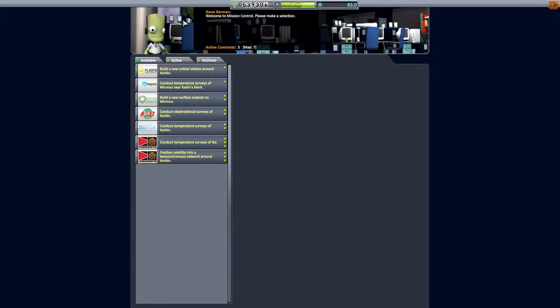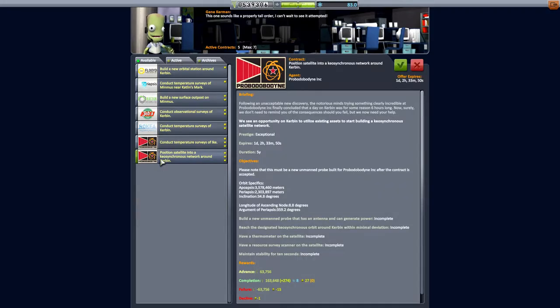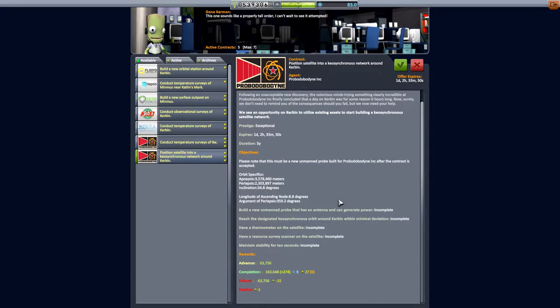I'm here in Mission Control having a look at some contracts, trying to make us a quick buck or two before our radio telescope gets to where it needs to go. And I've seen this contract here. Position a satellite in orbit of Kerbin, geosynchronous satellite network. It's not a geosynchronous orbit by any stretch of the imagination, but it is something that's fairly easy to do. Something that I think we could build on the station, because it's a lot cheaper to launch from the station than it is to launch from Kerbin.